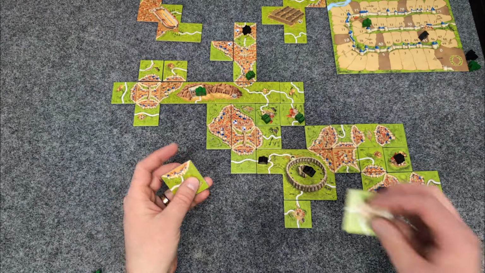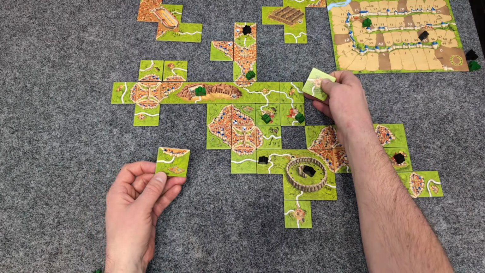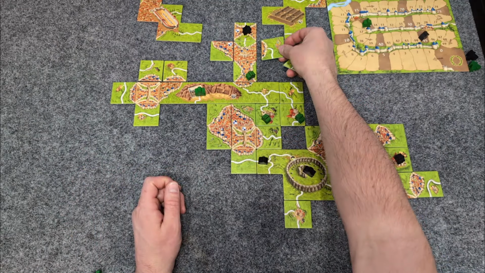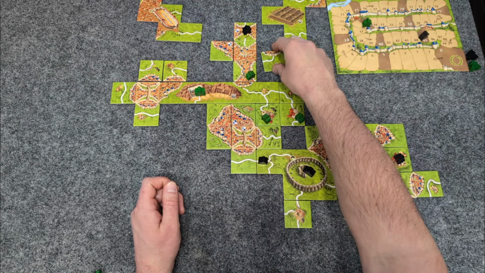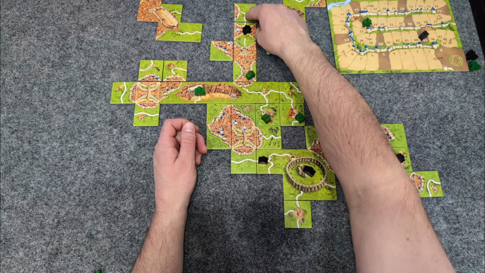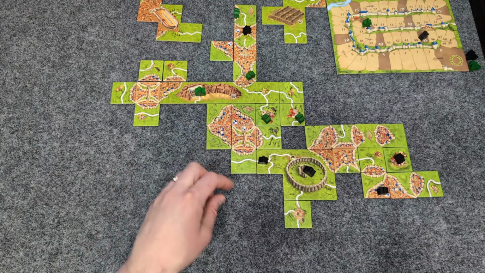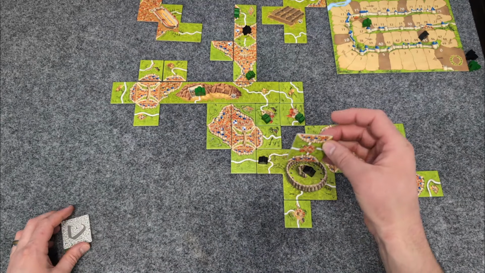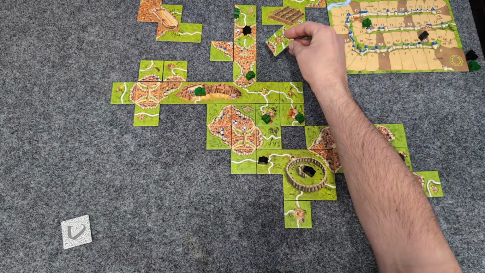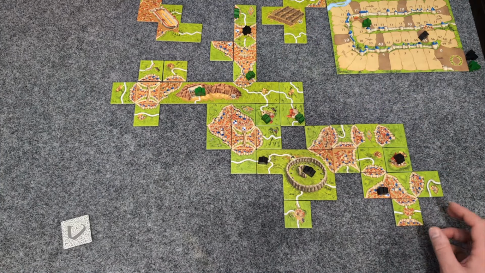Okay, so player 1 cannot cut you off. Player 1, I don't like trying to have to get 3. Yeah, you can see that. But I have to try. That goes there. Player 2. Can't do anything over there. Okay. Player 1.